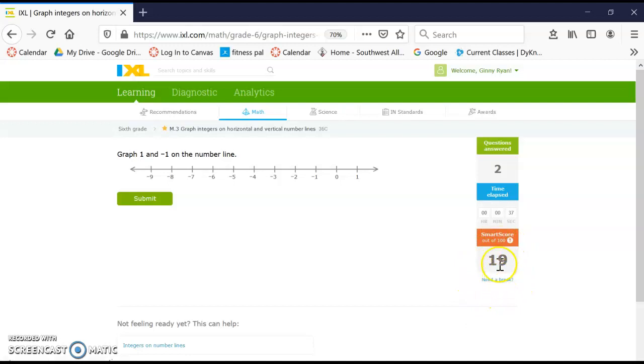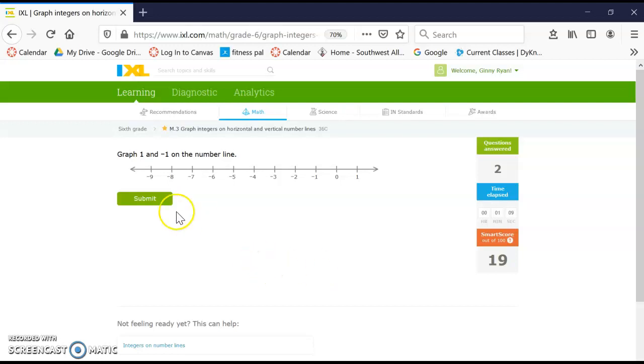So your job is to get at least an 80 here on your SMART score. You want to do as many problems and get as many of them right so that you've gotten an 80 here. That would be the minimum. That would be the low end of what you want to accomplish here. So an 80 or above. If you have any problems with logging in or finding the assignments, please let me know. And again, you won't need to take snips of your ending scores anymore. We'll be able to get a report right from here.